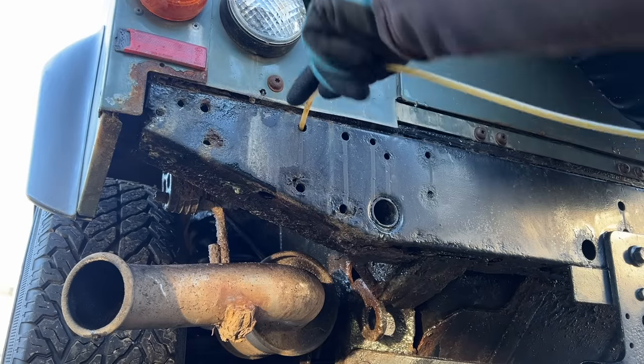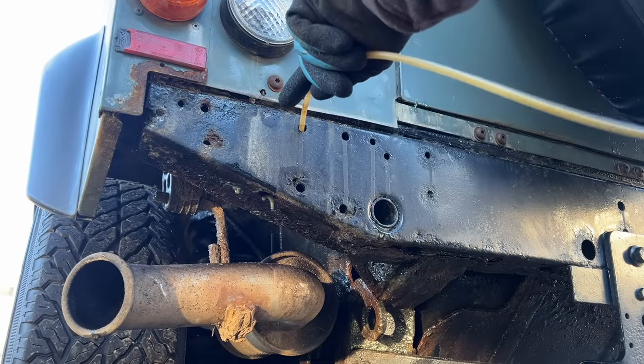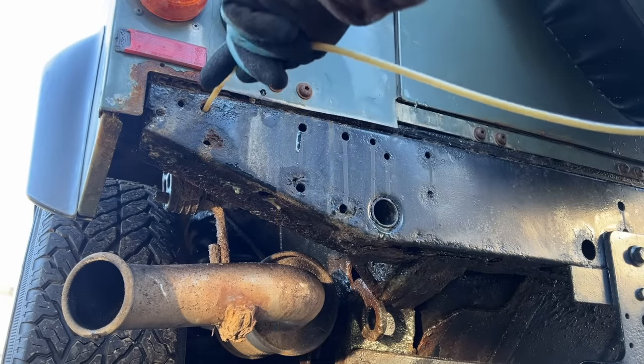That's pretty impressive. Last thing I've got to do before I have a shower is get the little magic wand that goes on the end of the scooshy, and that just goes in all the little holes and nooks and crannies, and you can spray the stuff in there as well. So I'm going to do that now. Just going to get in all these little holes and give it a bit more just to make sure.